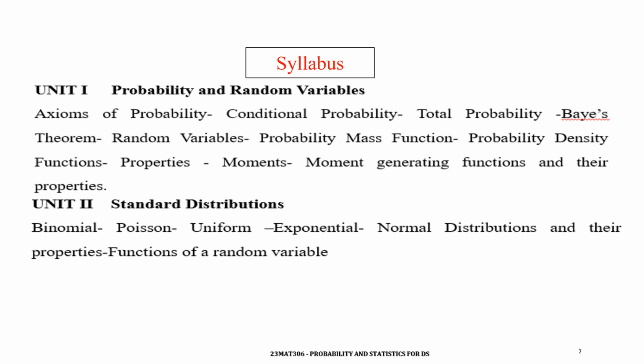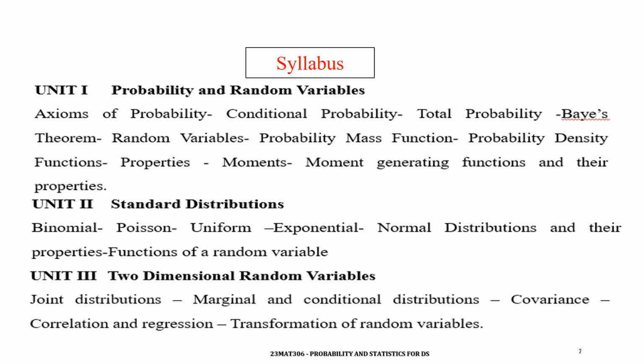In this course, we will cover several important topics such as probability theory, random variables, probability distributions, correlation, regression and hypothesis testing. Each of these topics is essential for understanding how data behaves. Today, we are starting with the basics of probability, which is the first step towards understanding randomness and uncertainty in real-world applications and situations.